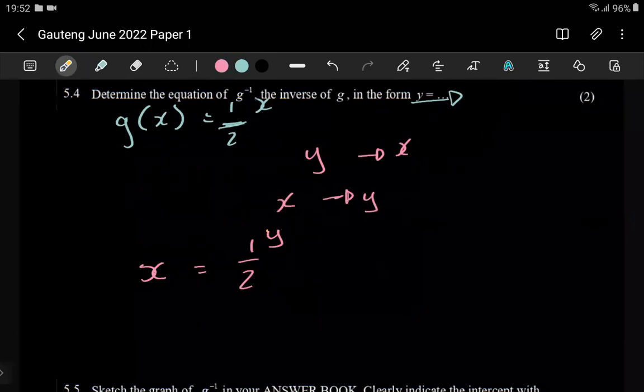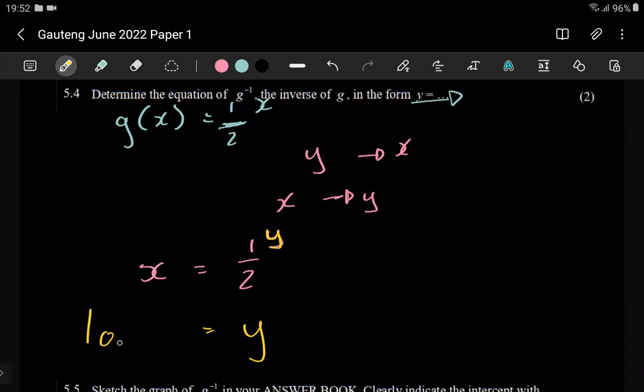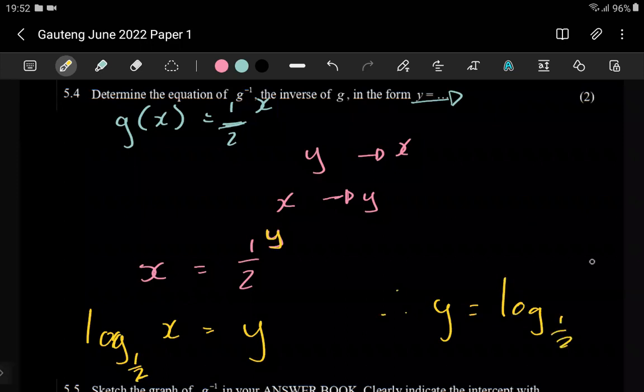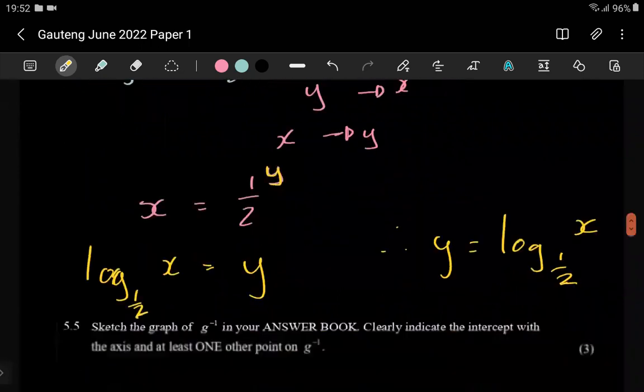Anytime you're trying to isolate the exponent, you have to use logs, you see. So in terms of isolating the exponent, you make it on its own, and then the base of the exponent, you make that the base of your log. And then whatever this x is, it's just still going to be there. Now that's your answer. You can maybe write the y first. You see, y is equal to log base half of x. And then you're going to get your 2 nice marks there. And yeah, that is that.